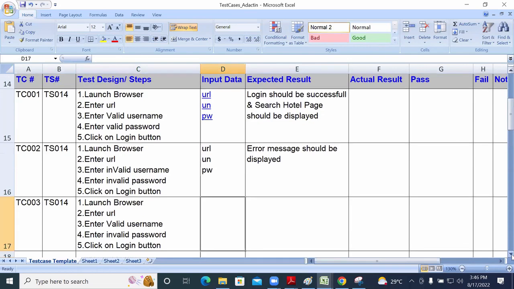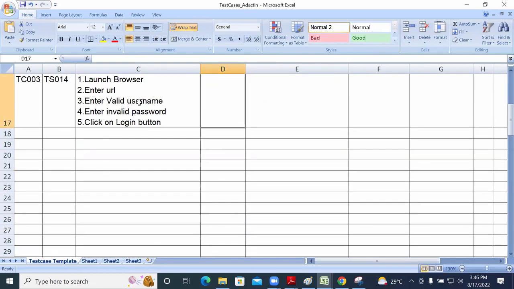So we need to enter a valid username and then an invalid password. What will be the test data? URL, username and password. What is the expected result? Expected result is the error message should be displayed.